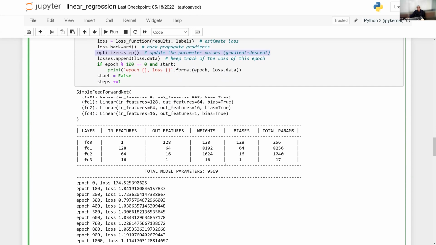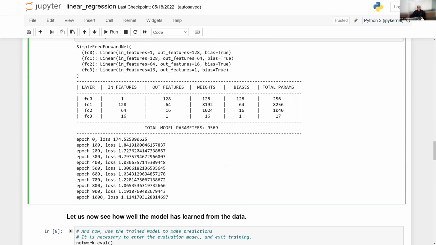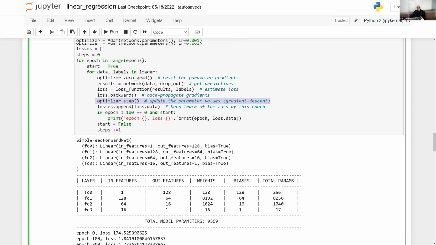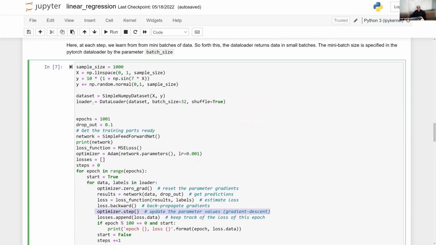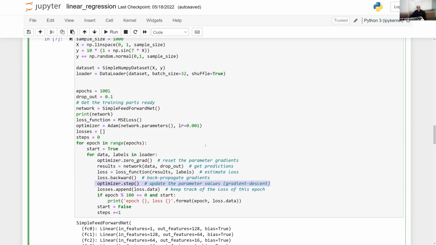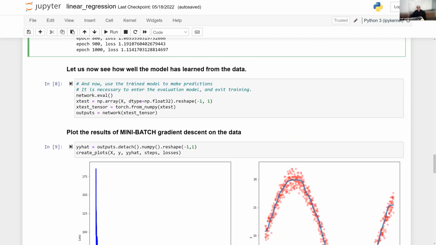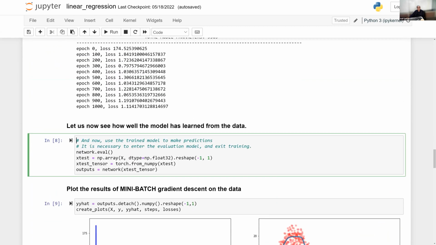The network is exactly the same, but notice something. When I do mini batches, I run it through actually a smaller number of epochs. Here, only 1,000 epochs. And the mean squared loss seems to have crashed pretty drastically to this.